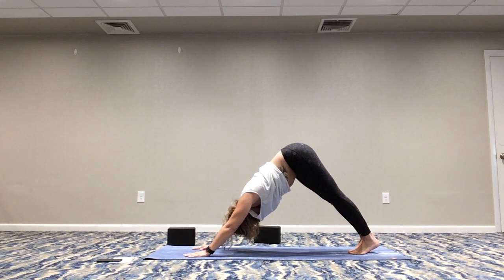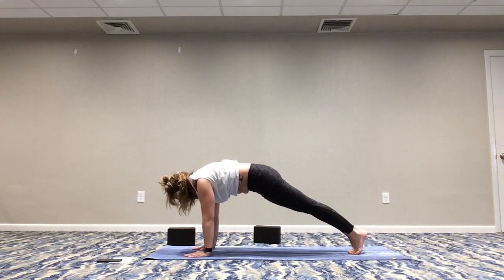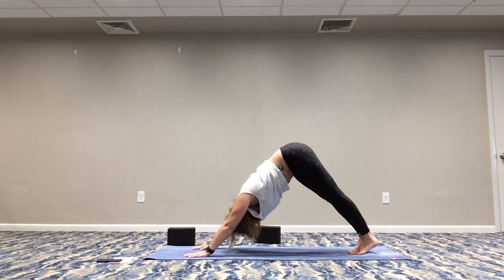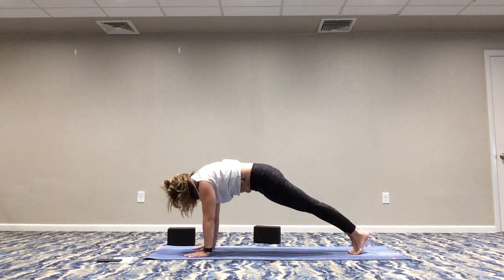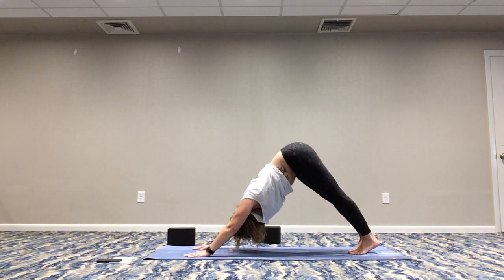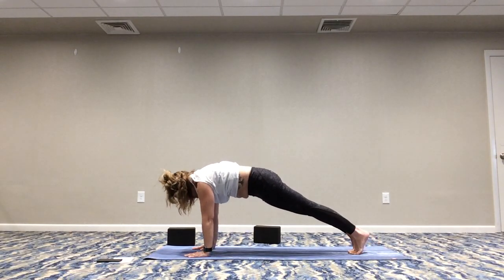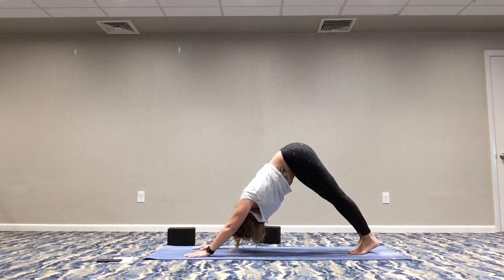On our next inhale, I'd like us to flow into our plank. So inhaling to roll in with that calf back to come into our plank pose. Keep that core engaged. Exhale back to that downward facing dog. Inhale to roll into our plank. Hold it strong here. Exhale back to that downward facing dog. Inhale to roll in like a wave into that plank pose. Exhale to that downward facing dog.